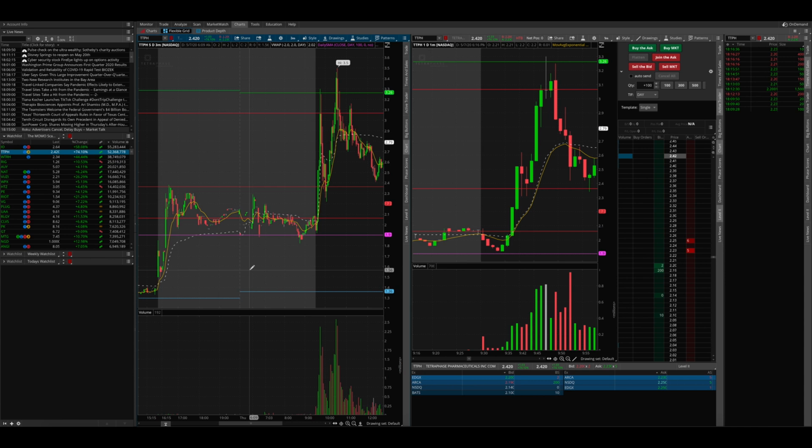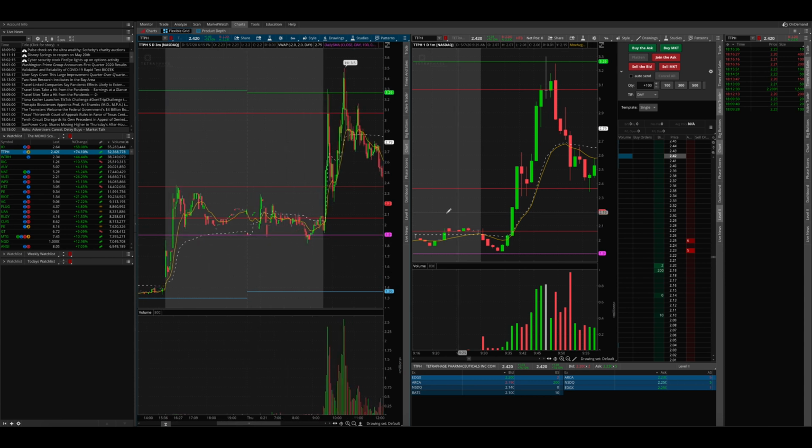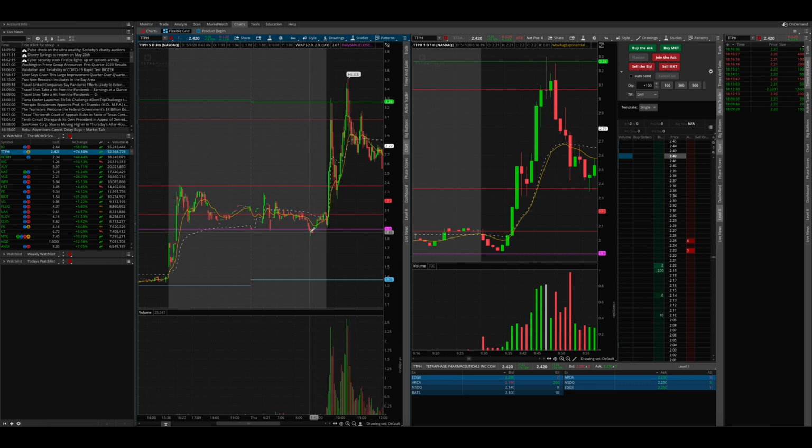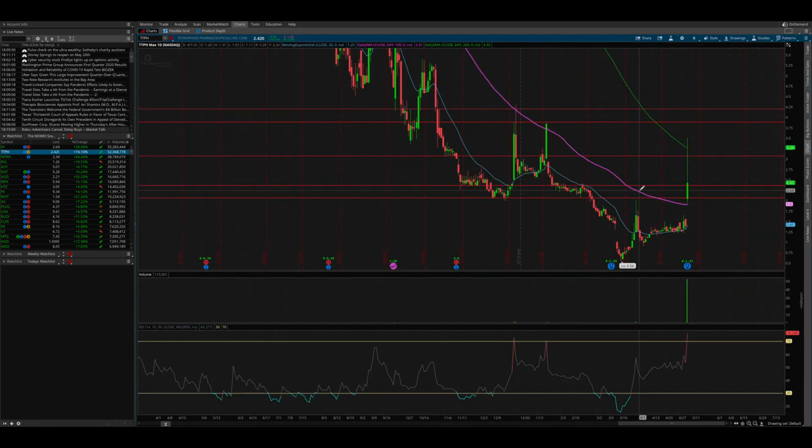So TTPH was gapping up this morning, and so you knew it was going to be in play. This pre-market setup isn't ideal because towards the end of pre-market, it started gapping down as we were getting close to market open. However, the reason why you should probably still keep a stock like this in play, you see this purple line? This purple line signifies the 100-day SMA on the daily chart. And this is the 200-day SMA. These two are very, very important lines that you can use for support and resistance on the flex grid.